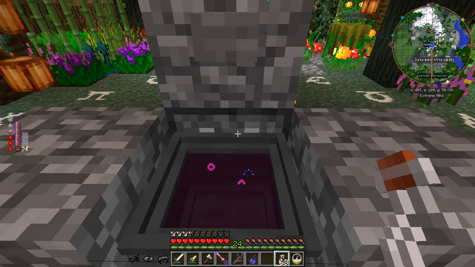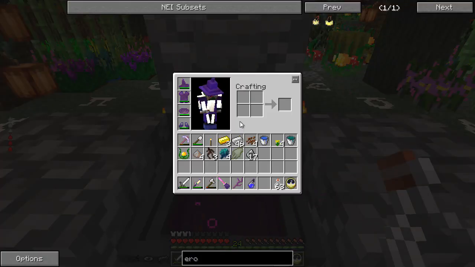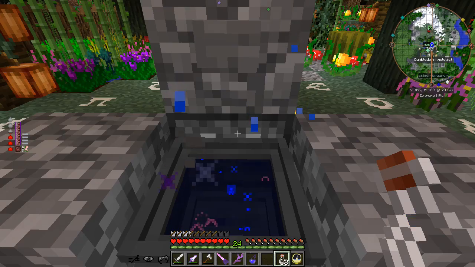Oh, hello. There we go. Oh, no. Give me that back. Thank you. No, give me that back. Thank you. The mandrake root, followed by the wood ash, the cocoa, make it an instant splash, and then make it flowers.